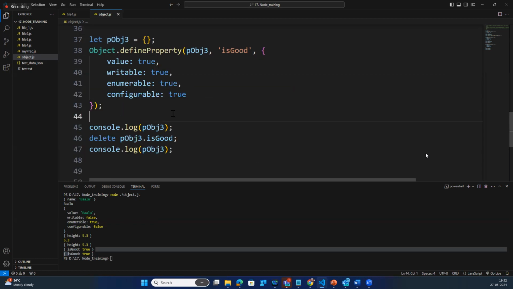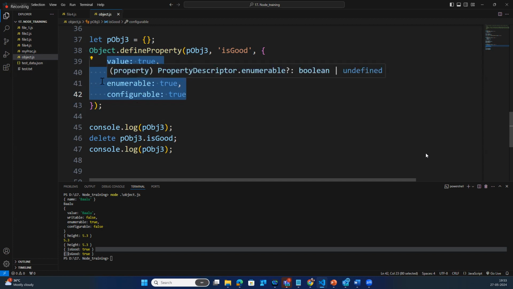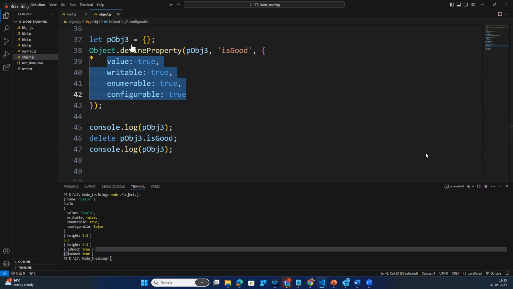Did you guys understand what the property descriptor is, sir? If you have a property inside any object, you can have more control over it. In real time, people create objects and they don't want others to delete properties, because they don't want to pollute their object. So they add property descriptors for those. Once the property descriptors are added, you have more control over that object.